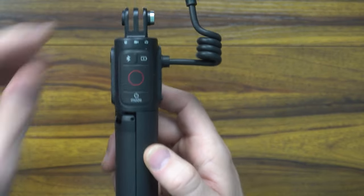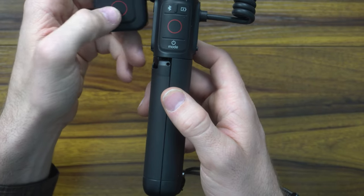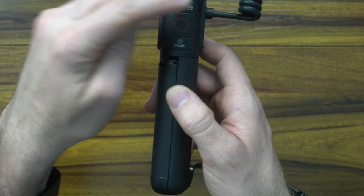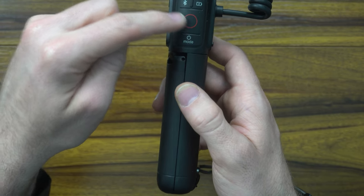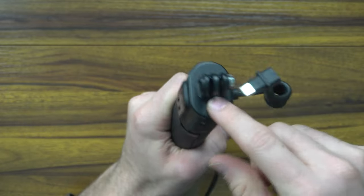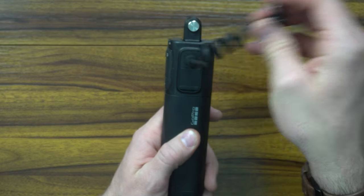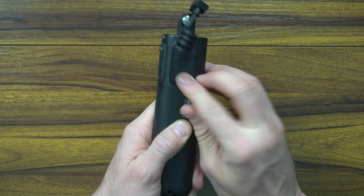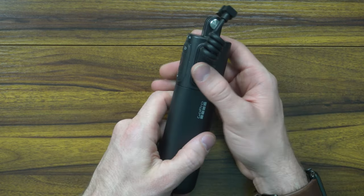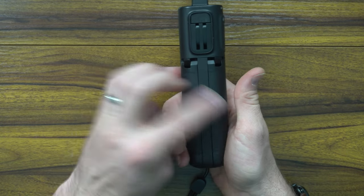We're going to bring this in close. You can see this looks very much like the remote I've reviewed previously, except for the LCD screen. You've got your button, and then the different modes on the side to change everything you need — all on one interface. You've got Bluetooth connection, battery, play, pause, record, shutter, mode. Here is where you're going to place the device. It does pivot, but I think you have to have the GoPro on it to pivot. You've got your USB Type-C cable mounted pretty strongly to the side. Peeling back this little cage here reveals that's the USB Type-C battery, sealed here hopefully to provide some extra protection, but I wouldn't be submerging this anytime soon.